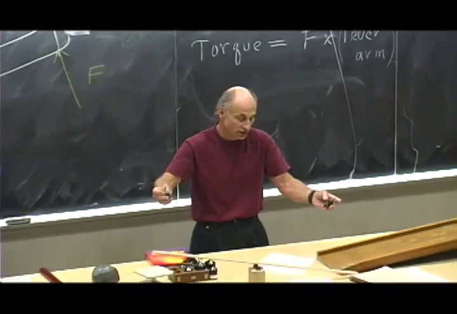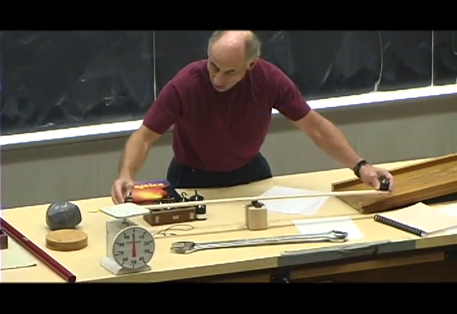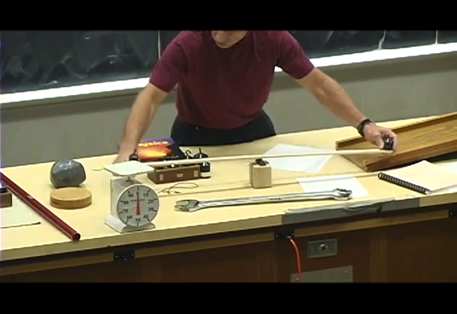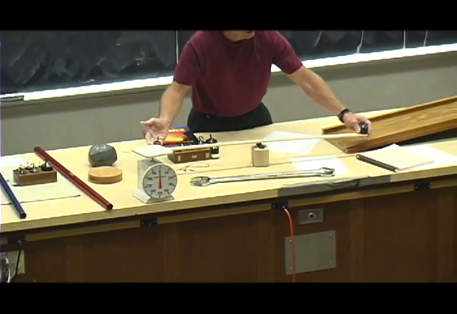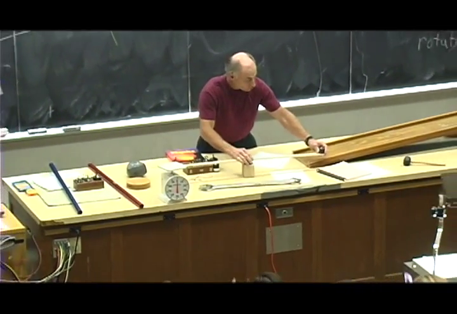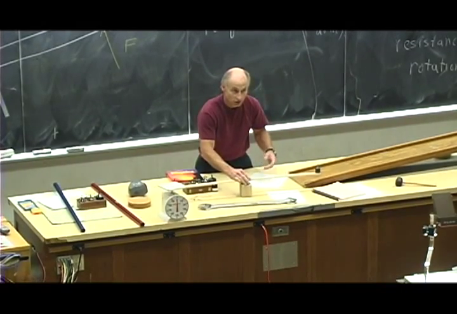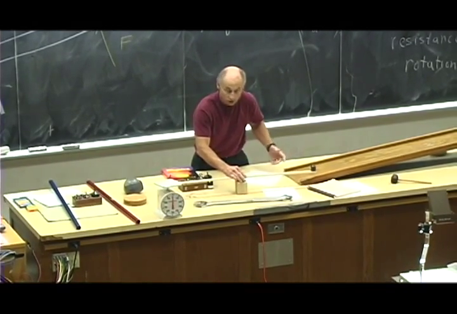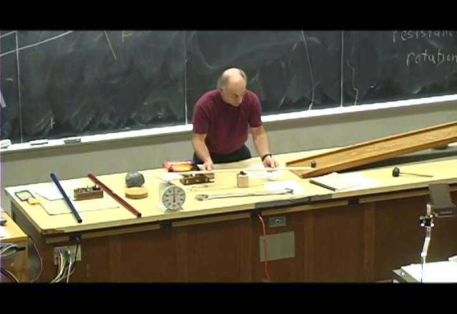So if the masses are the same, and I put one at each end, think about it. This mass has a force down on it due to gravity. We've got a distance, so there's a torque. Right? And if I put the same mass over here, I've got the same force, the same distance, so I have the same torque. And it should balance. And it does. I have to do a little adjustment. You can see it balances.